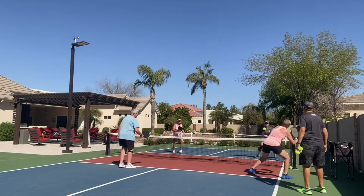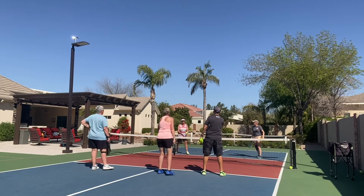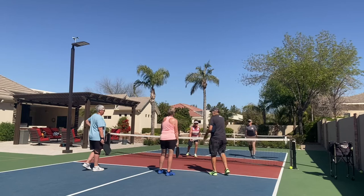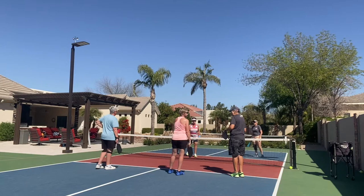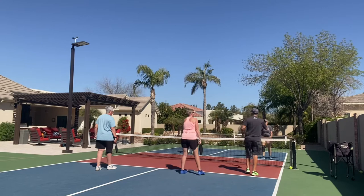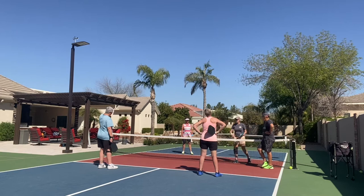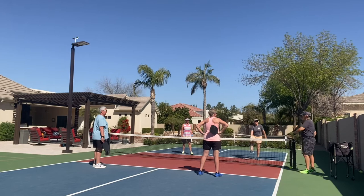Bad cross-court. Burn her. Okay, there are three shots — this shot, that shot, or middle. But it's going to go to her when she's in the kitchen hitting it to you. We started out with everybody doing this incorrectly. I want to break bad habits. What we're trying to do offensively by zones one, two, and three is to bait them into the kitchen so they hit kind of a wrong shot — it's almost like a shake and bake. You're bringing them in hoping they don't understand where to hit it, and then you burn them.